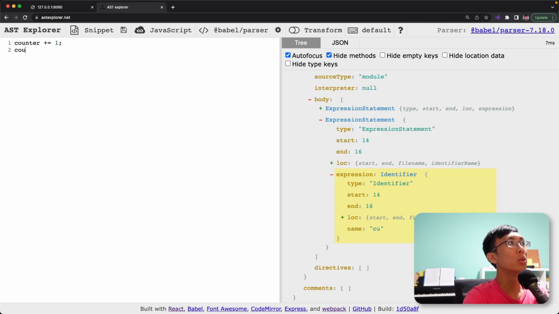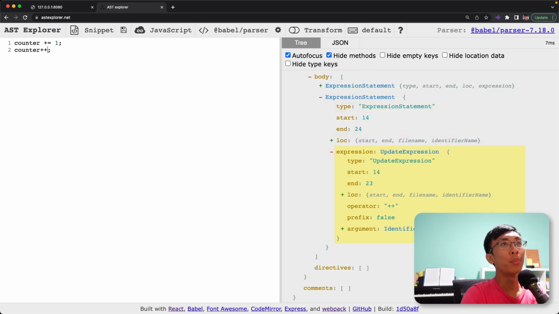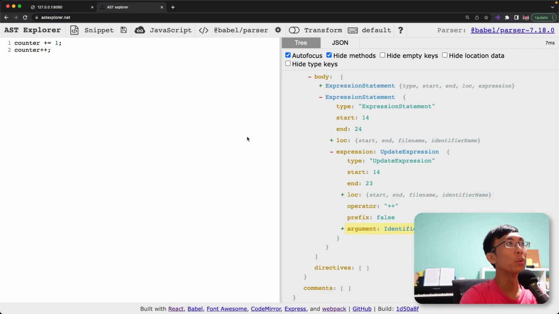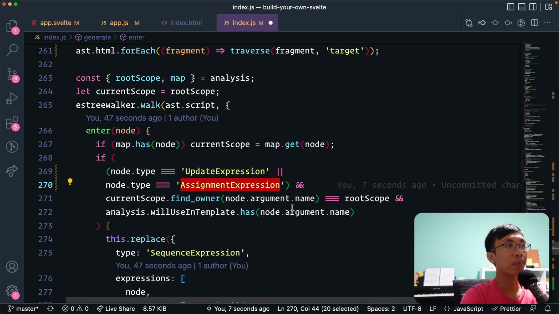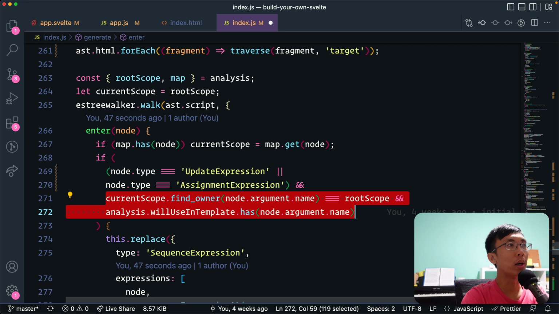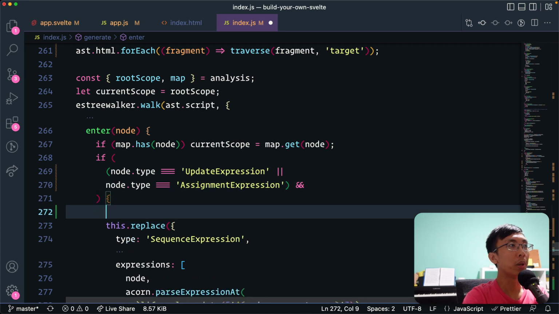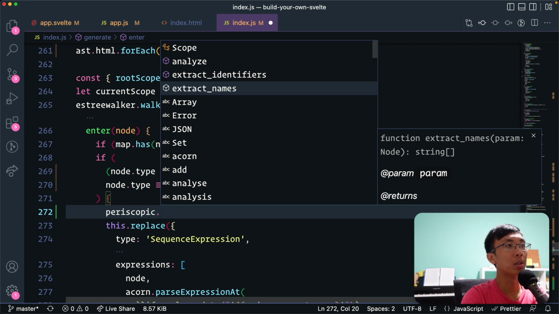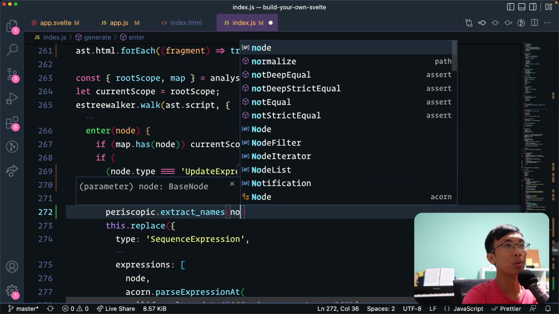Update expressions are where you get the arguments. So we need to handle it differently. You can check the type to handle them, or I believe this is where you can use the periscopic extract names to do so.